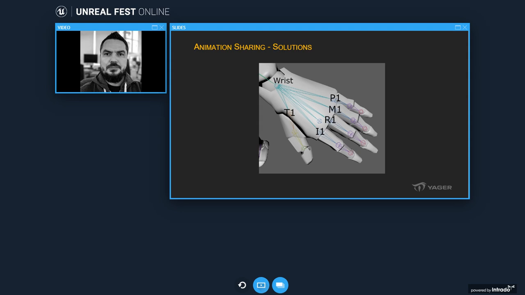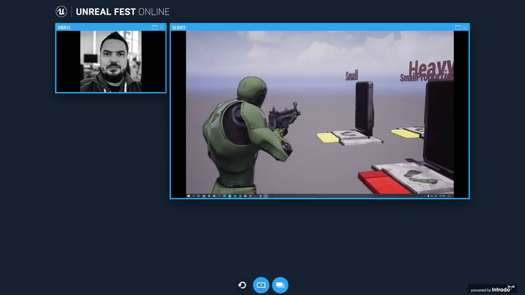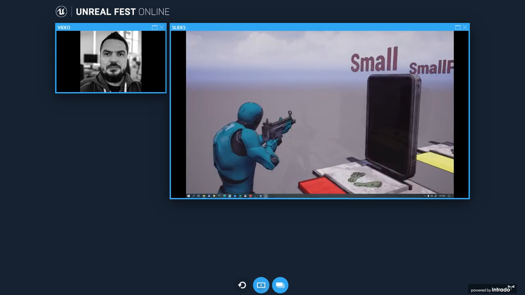What is needed basically is having the same distance between the wrist and the start of the fingers, identical or very, very close, because some characters might have thicker fingers, or if they have gloves, you can spread the fingers a little bit, but not quite a lot. And it's very important also to have the same length of the bones inside the fingers. So when we do this, now you can see the heavy one was grabbing properly the weapon, and the slim character likewise is properly grabbing the weapon.